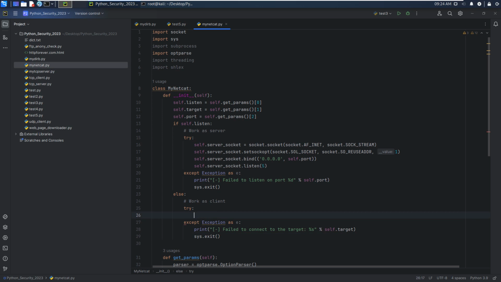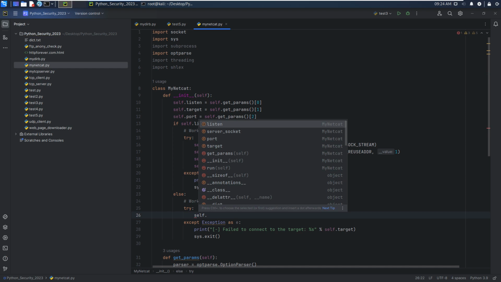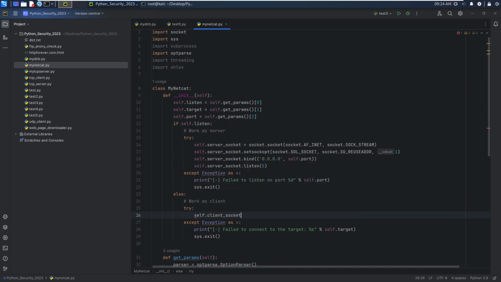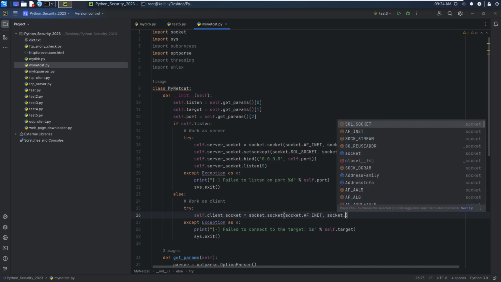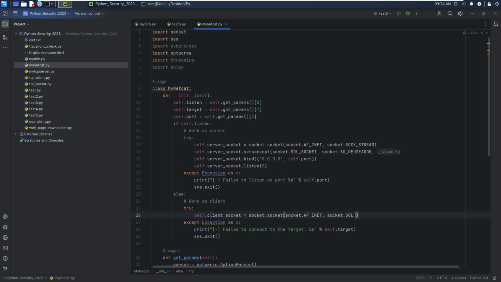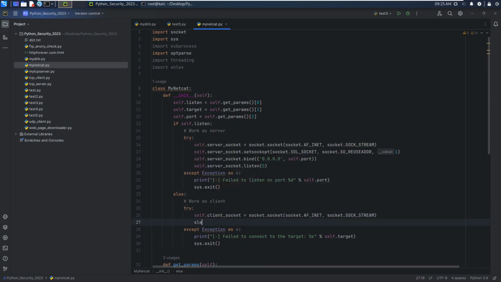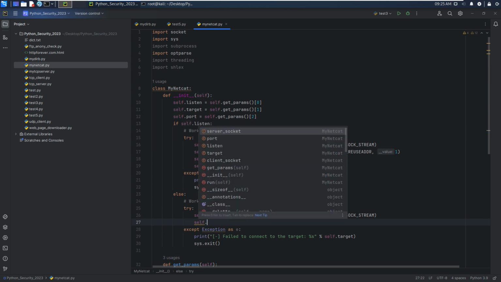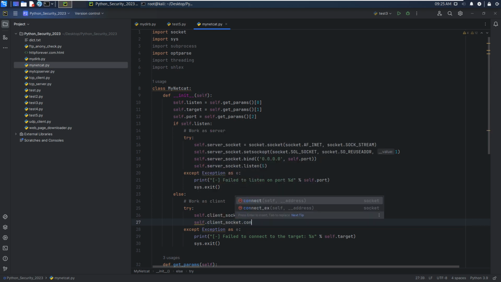If no error, no exception, we can define another attribute of our object, client socket, socket.socket. We can use IPv4 as address family, sock stream, and then we can connect to the target.